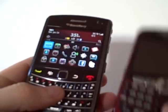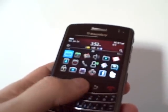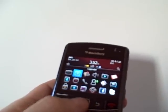The other big thing you can notice is the trackpad. This is the old trackball, which I always thought was great until it wore out, and this happened not only on this phone, but the previous Blackberry I had, which was the older model of the Pearl. So I didn't like the trackball, so I'm glad they switched to the touch sensitive thing. And I found that this works a bit better. It's kind of interesting to get used to it, but once you figure it out, it's clearly the way to go, and it has to last longer than these trackballs do because these things just wear out and they lose their sensitivity, which is really frustrating.